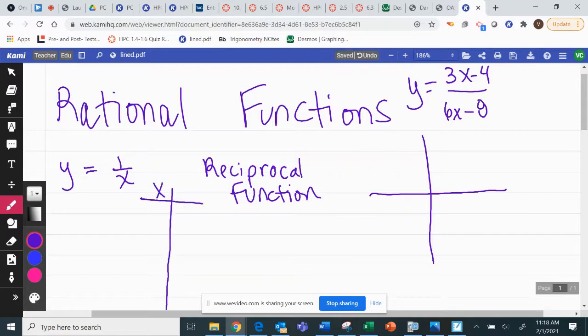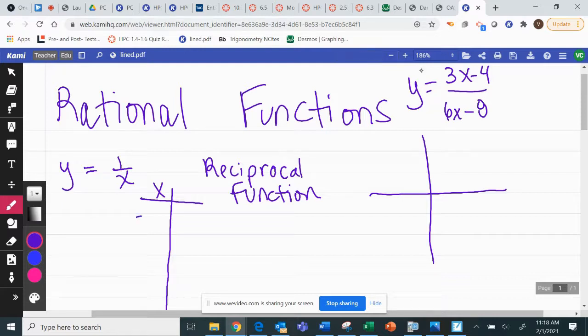Okay, so if you're not sure, I'll tell you: to get the points, we made a table and we picked x's. And why do I call it the reciprocal function? Reciprocal what? It's like switched over. That's inverse. So it's not switched like that. It's switched a different way. What do reciprocals do? Switch like this.